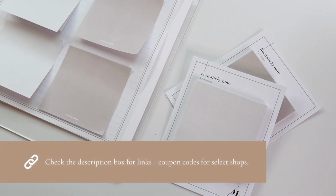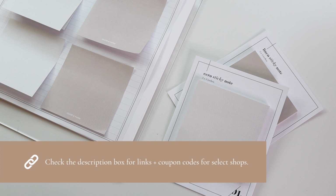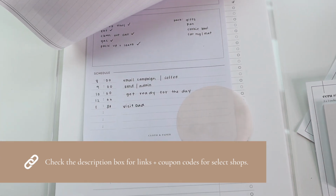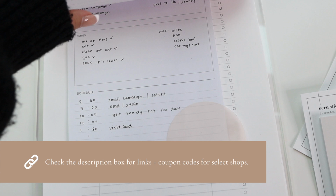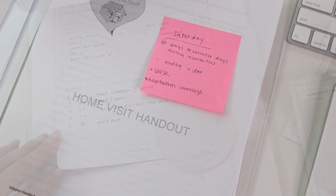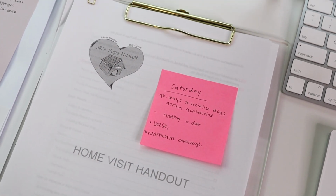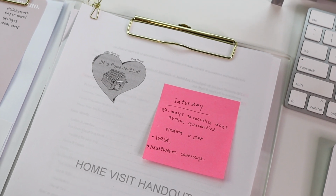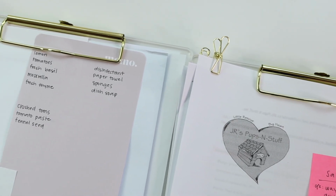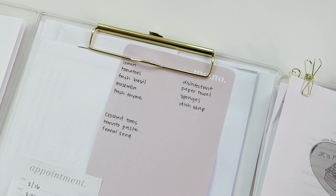And I currently have 3 different clipboards that I'm using, so I wanted to just kind of quickly explain why and how I use each of them. So the first one I use for social media content, for work campaigns, and other kind of digital projects. And then I have another one that is just kind of like a miscellaneous. So right now we're looking into pet adoption, so I have a bunch of papers and things to go through related to that. So I have a whole clipboard for that. And then our third and final clipboard is just a home clipboard. So we clip on our bills, our grocery list, and then we stick on any appointments using the cloth and paper appointment sticky notes. So we're really just using them to organize different papers and documents into one place.